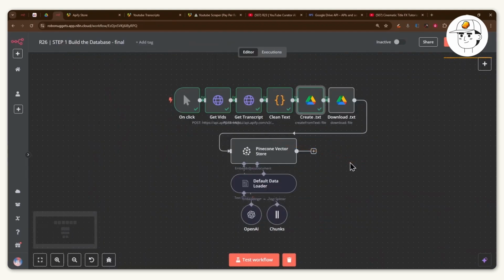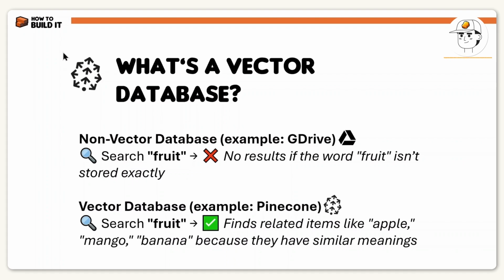Now, if we go back to our end-in-mind workflow here, basically the remaining step is for us to transfer those text files into a vector data store or database. And this is actually not as complex as it looks, because if we just quickly step back and understand what a vector database is, the technical definition of it, you can probably look up in ChatGPT. But simply explained, with a non-vector database, for example your Google Drive, if you type in, let's say, the keyword fruit, there actually won't be any results if the word fruit isn't stored exactly.